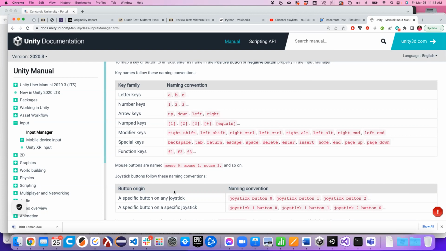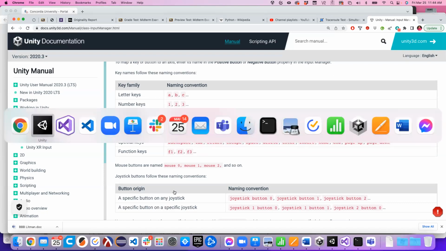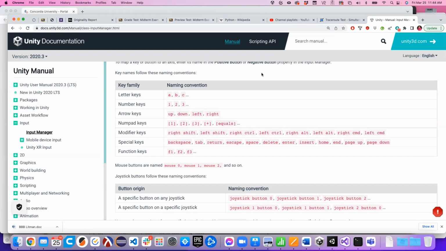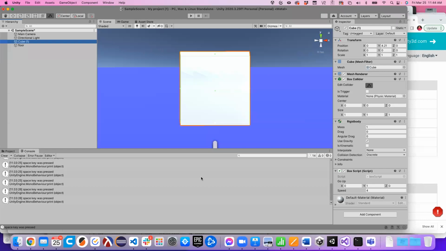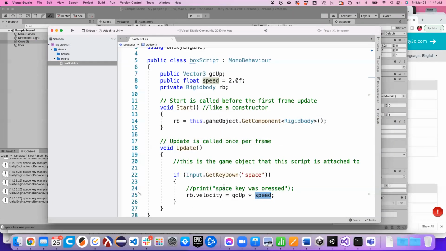Okay, so let's mess with our keys a little bit, and let's try to get our cube moving in some different directions. I can put in some code. So what do I have? Up, down, left, and right. We're going to go into our code here, and we're going to say, if we hit up, we're going to do one thing.